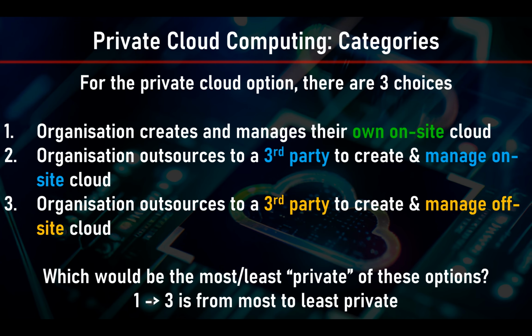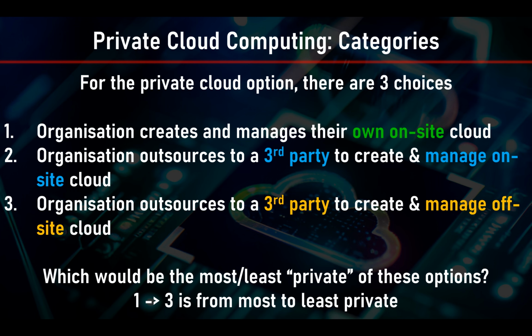So for the private cloud option, there could be three choices. One, the organization can create and manage their own on-site cloud. So I guess this is the most private. Two, the organization can outsource to a third party to create and manage their on-site cloud. The reason for that is maybe the organization doesn't have the staff or expertise to create and manage the cloud themselves. Therefore they can pay a specialist company to come in and manage it for them. Or three, the organization can outsource to a third party to create and manage an off-site cloud.